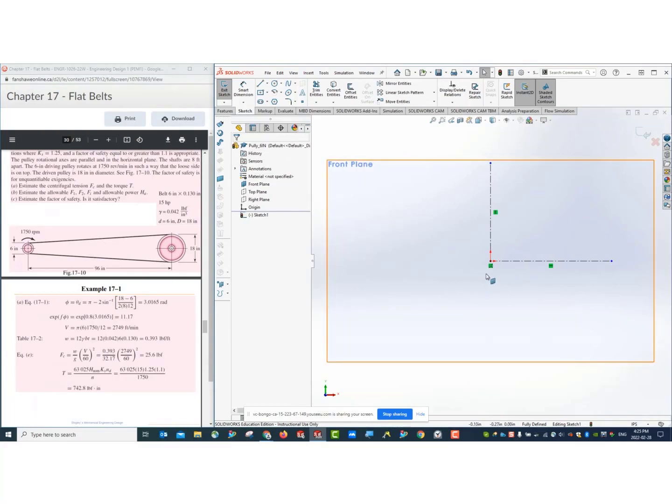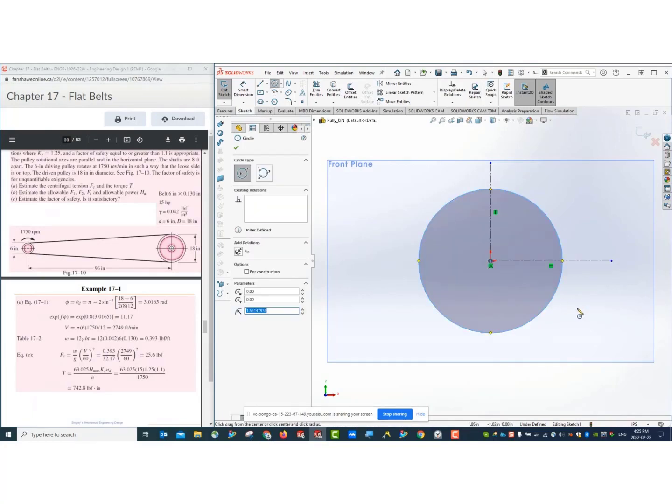Once I have it, I'm going to create the profile of my pulley, right? Usually this pulley has an outer diameter and an inner diameter, so I can put a shaft in it. I'm going to use the simplified one.